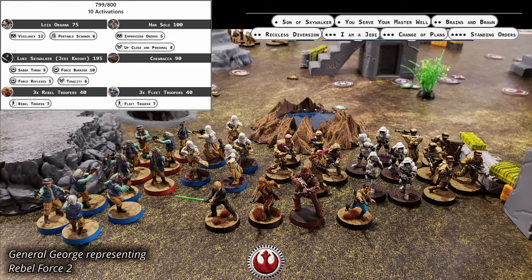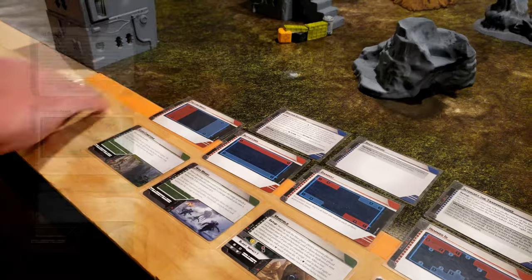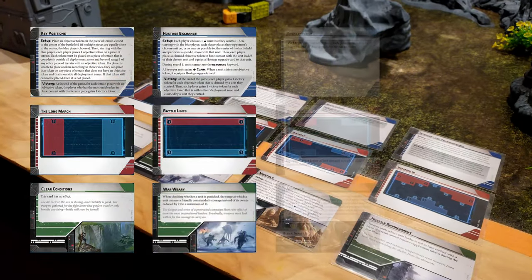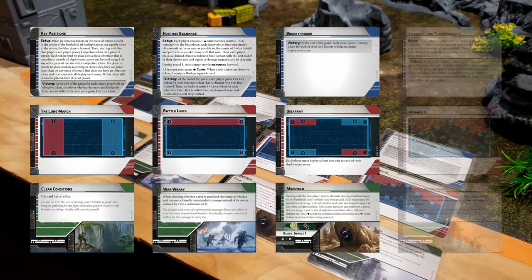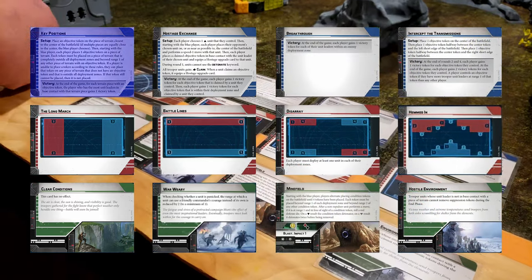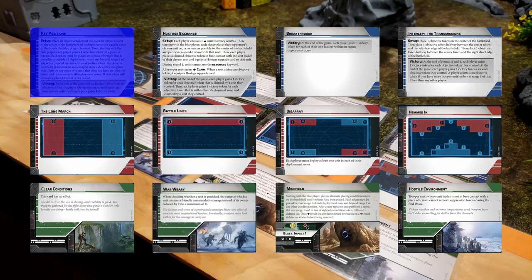Rebel Force 2 is fielding a more traditional Star Wars collection, led by Leia Organa and Han Solo. Han brings his furry friend Chewbacca, and Leia brings her brother Luke Skywalker, Jedi Knight. The heroes are accompanied by three units each of Rebel Troopers and Fleet Troopers. Due to the large number of Rebel forces, a unit of Snowtroopers stand in for a Fleet Trooper unit, and a unit of Scout Troopers stand in for a Rebel Trooper unit.